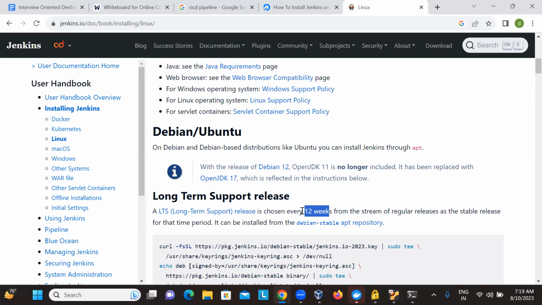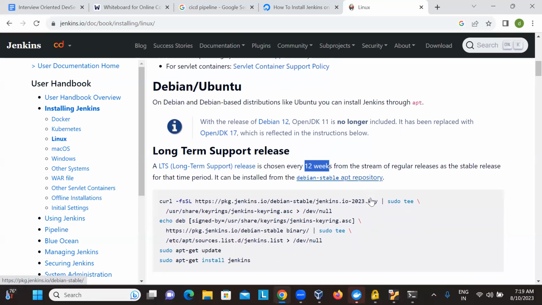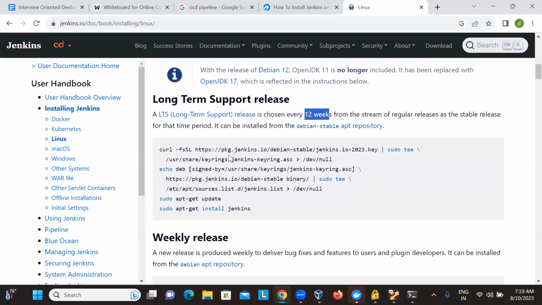Once in 12 weeks, whatever they have released weekly, they make it stable and release it with the major version by attaching LTS. For example, the latest version is 2.26 dot something, an LTS version. This build has no issues, everything is working fine. That is what they would be giving you. Now we are using the long-term LTS mode here.